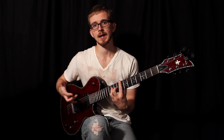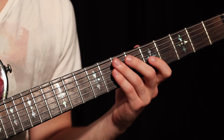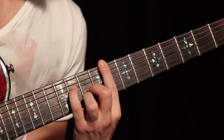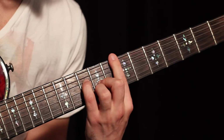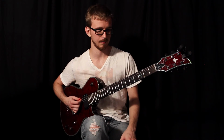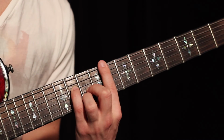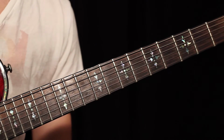And then at this point, we're back at the main riff, but there's a slight variation. So when you get back to this part, notice I left out the tremolo pick on the 3 and 4. For whatever reason, they leave it out at that part. Same riff, but... and just come right back up there.